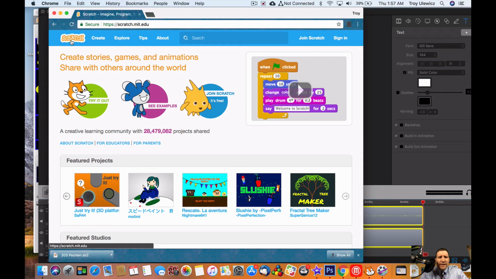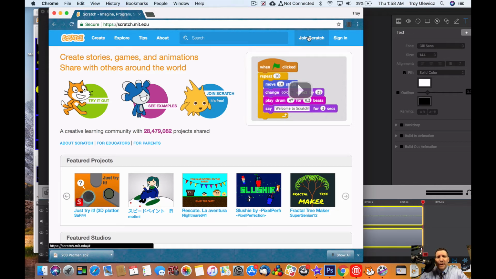But I did show the kids this site, Scratch MIT, because if you don't have Scratch downloaded to your computer at home, you would have to go to this site to open it. And it doesn't open on an iPad, unfortunately, because of the Flash player files. You can have your child create their own account. I had my daughter, who's 9 years old, create her own Scratch account, but obviously I'm the supervisor of that account.